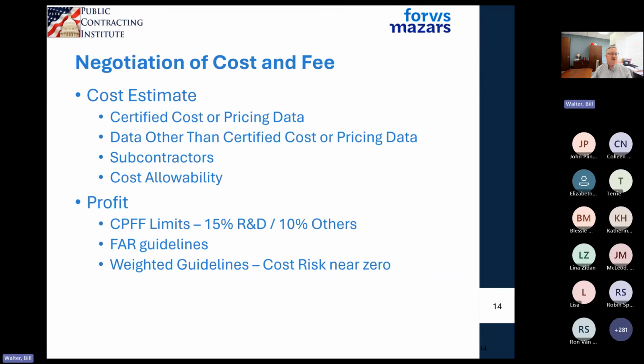No, it's just general cost plus work, but there's some risk involved. So there, it's going to be capped at 10%. FAR Part 15 identifies a bunch of guidelines associated with profit. It's not an evil thing. And if you're in one of the agency FAR supplements, they usually have weighted guidelines. And when they do that, one of the elements is going to be cost or contract type risk. And the contract type risk factors in the weighted guidelines methods say that if you have a cost type contract, the risk associated with that factor is near zero.